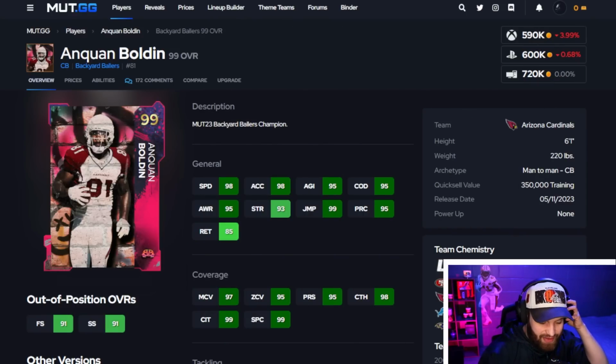Number 6, I have Anquan Boldin, and let me just say this right now. If you run man coverage, he's probably the biggest must-have card in the game. I'm just going to say that right now. The reason why he's lower on this list is because he's a one-way or one-dimensional player. He really is. I mean, he's good in zone, don't get me wrong, but this card was made to play man coverage.